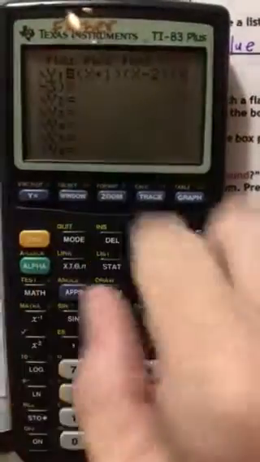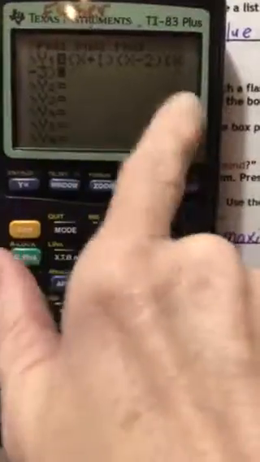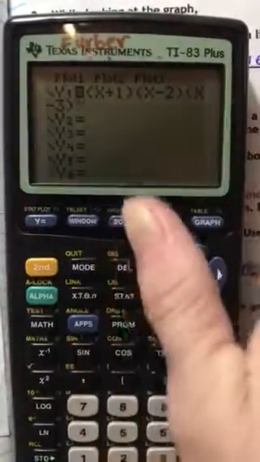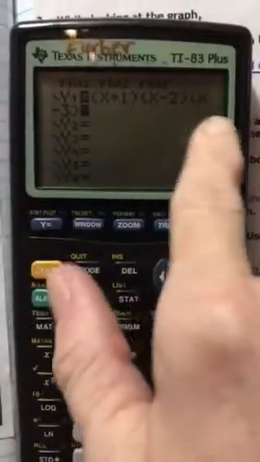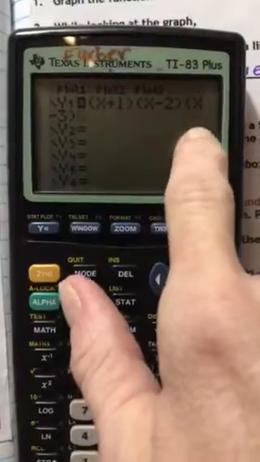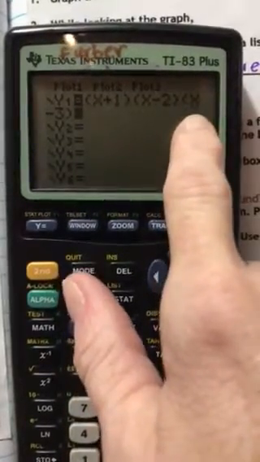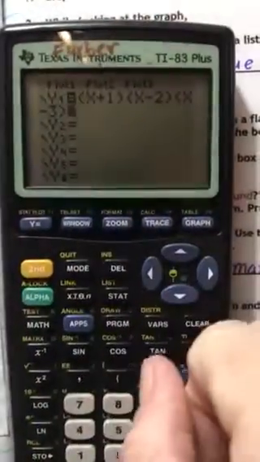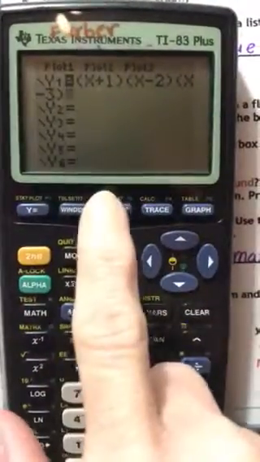Now, a couple of things about the display. Some calculators don't automatically go to the next line when it becomes difficult. Some of them will actually just continue it over here, but you can't see it. You'll know that there's more to see because there'll be a little right arrow that pops up. And that's when you have to use your scroll button to go over and see the rest of the function, okay? But mine goes to the next line, okay?